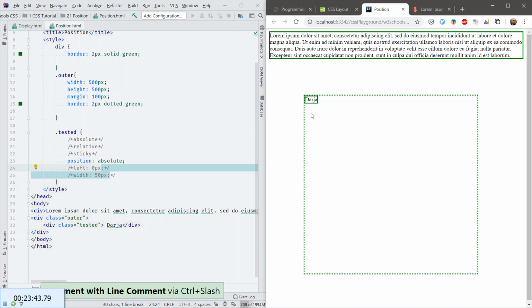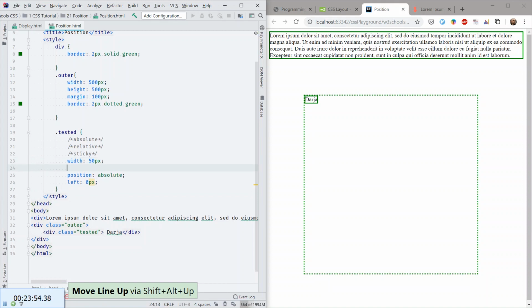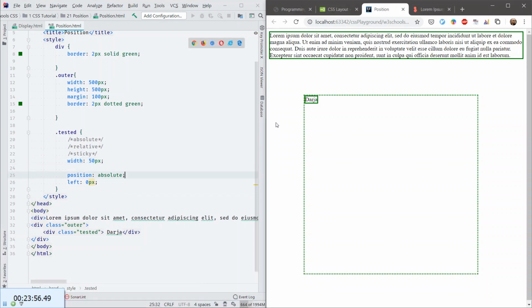Right now, this position is absolute. Right? If I don't give it anything, the width I probably should keep. Make space, and this is what happens, right? And it should be inside of the dotted one. Well, here's the news.